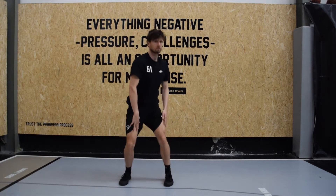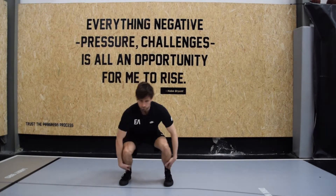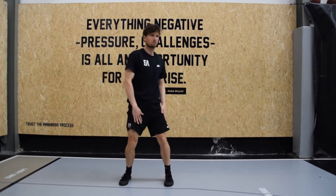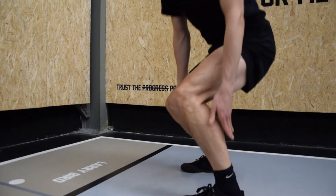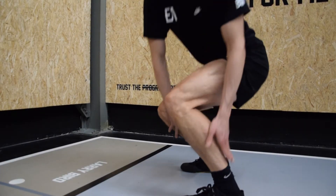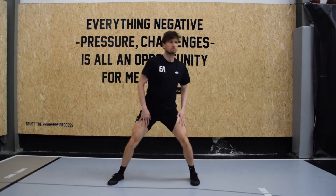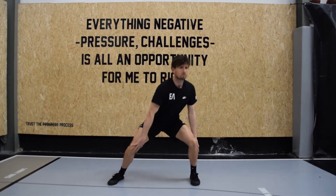One hand is on the inner tie, one hand is on the outer tie. Try to reach all the way to the feet. If it's not possible and if you're collapsing in the ankles, reach down until where you can go without collapsing. In this one, move left to right with the hip rotating, shifting from left to right with the hip.